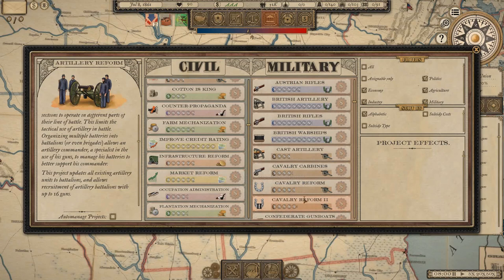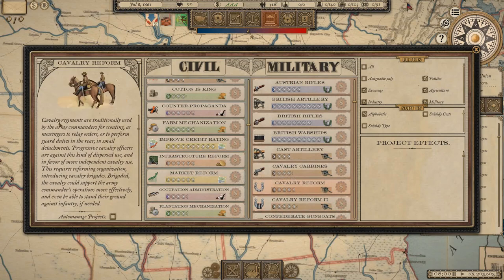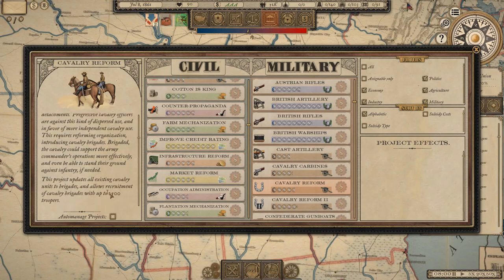Cavalry reform too. So these are all new things. Cavalry regiments are traditionally used by the army commander for scouting, as messengers, to relay orders, or to perform guard duties in the rear in small detachments. Progressive cavalry officers are against this kind of dispersed use and favor more independent cavalry use. This project updates all existing cavalry units to brigades and allows recruitment of cavalry brigades of up to 2,500 troopers.